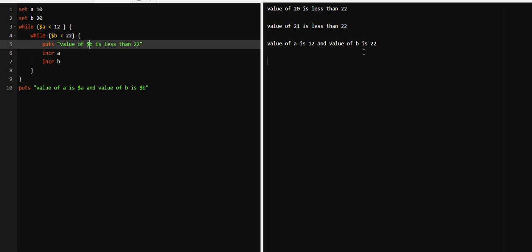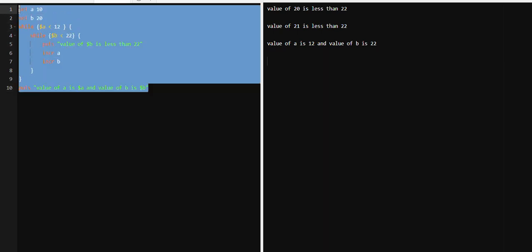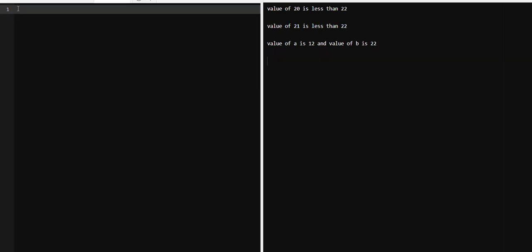Let us see more examples of how to insert a while loop inside a for loop and a for loop inside a while loop. Let us see with an example. Let us insert a while loop inside a for loop.